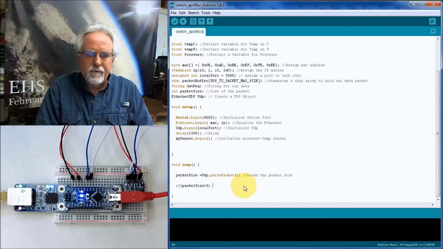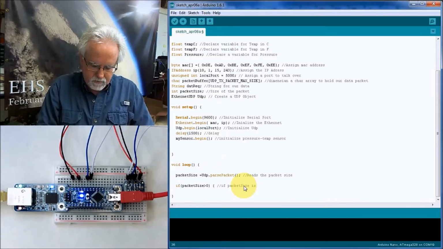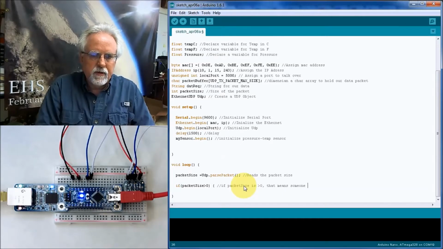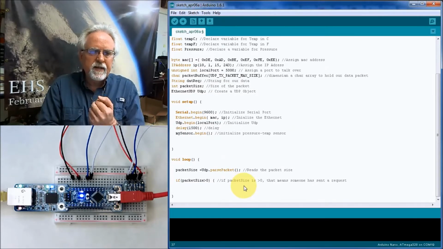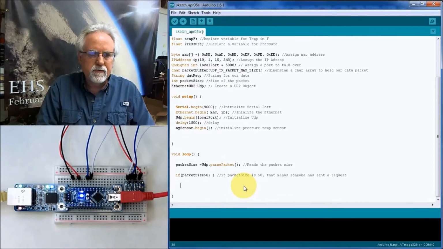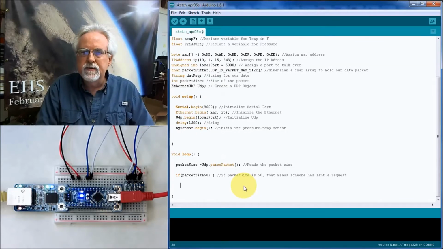This is an if statement, and I'll say if packetSize is greater than 0, that means someone has sent a request. If someone has sent a request, then I need to do something. I need to do these things.